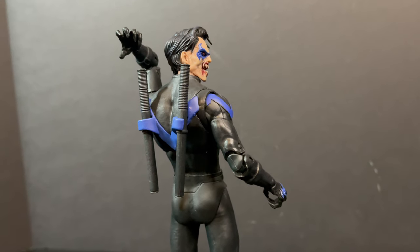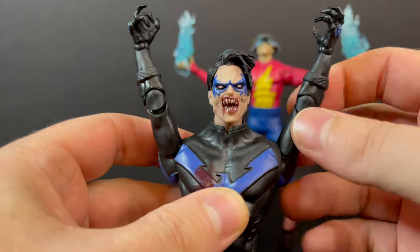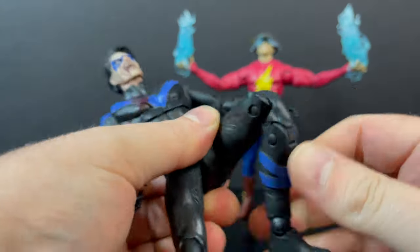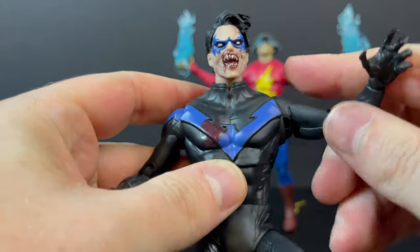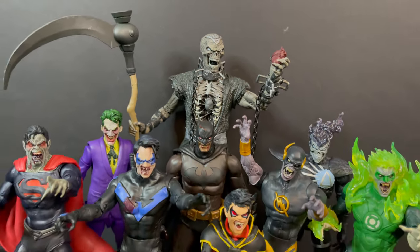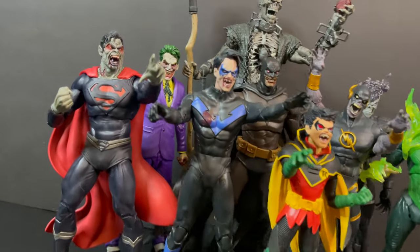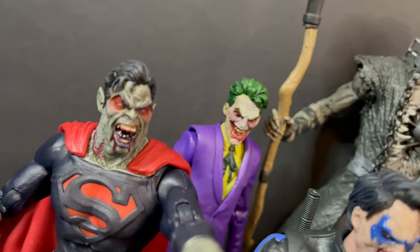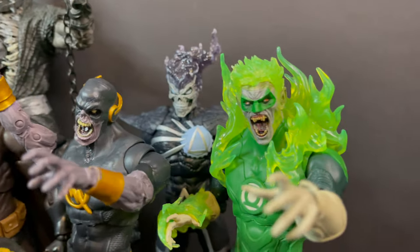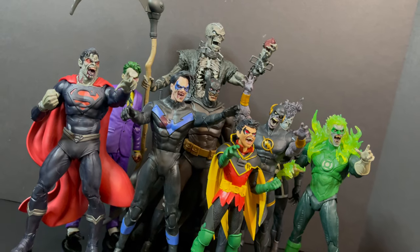No complaints on weapon storage, but my complaints really lie with the Nightwing body type — he has baby arms, it doesn't really work. But in turning my brain off and going, okay, this is just a Vampire Nightwing, it goes with my other reissued redecoed vampiric figures. Like the Rival, it's fine for what it is. You can actually have a lot of fun on your DC Multiverse vampire shelf — throw in some extra characters just for kicks. Going forward, as minuscule as Robin was, Nightwing — you're gonna have to top the Green Lantern. That is the number one two beats, and for the next one I'd definitely like to see them do that.